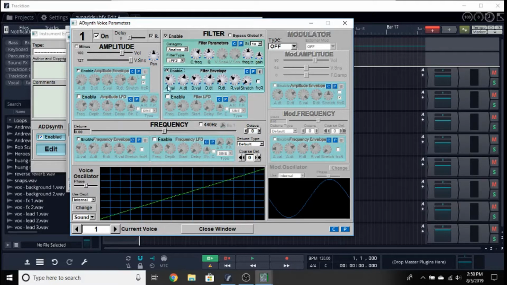So, this just says what it attacks at, and then over here it's how long it takes, the amount of time it takes to get to it. So this is a short one, and that's a long one. So I like it like that. And then the decay value is where it decays to. So I'm going to have it decay just below 0. So right there is 0. And then the decay time.